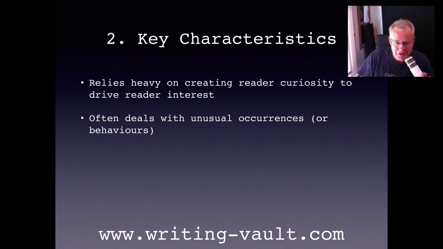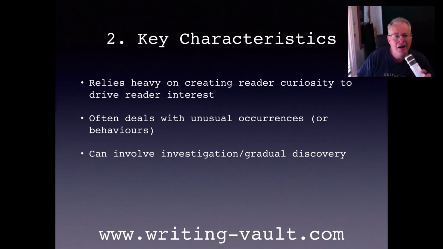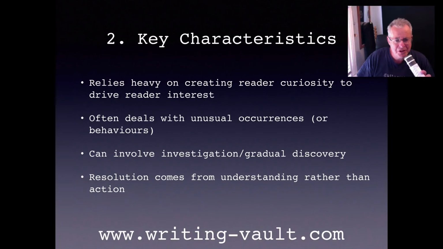It often deals with unusual occurrences or behaviours, and these are not just, so you might think, things like horror stories, and Stephen King does use this type quite a lot in his short stories, but it can also be character behaviours, and the protagonist has to find out why certain characters are behaving in certain ways. It can involve investigation and gradual discovery of clues which lead to the conclusion, and the resolution comes from understanding what's happening and the explanation of what's been happening rather than necessarily action.